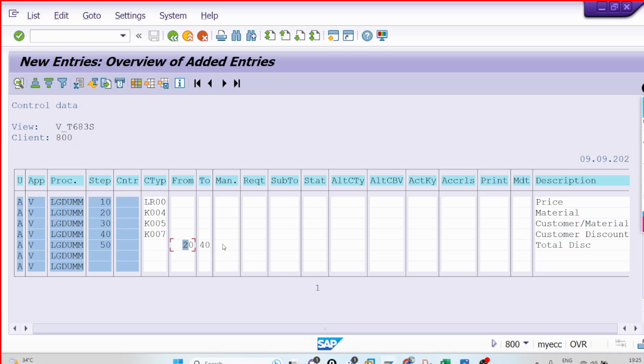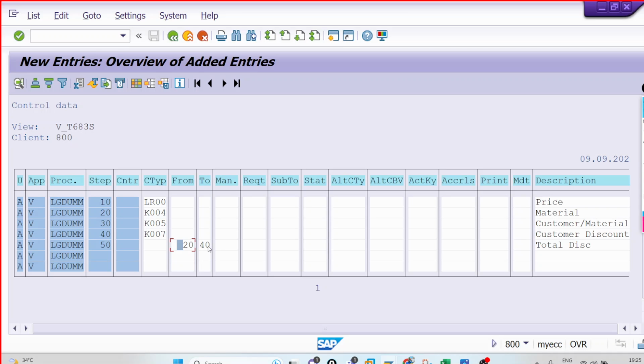So when you say from and to, it will add all those values. Let us assume you have 21, 22, 23, 31, 32, 33. It will add everything that is in between 20 to 40. So when you maintain from and to, the system will add all the condition values from this particular step number to this particular step number.